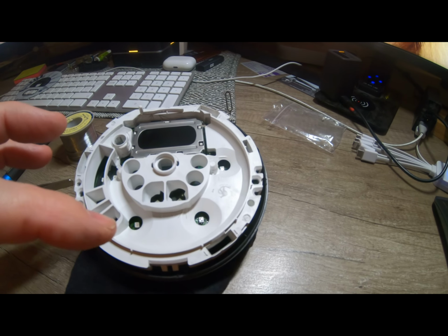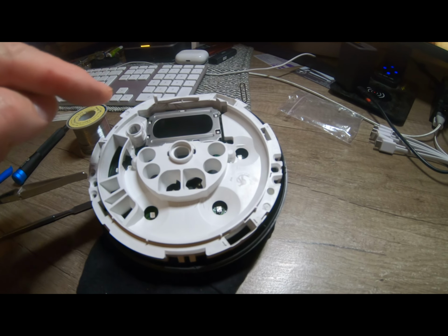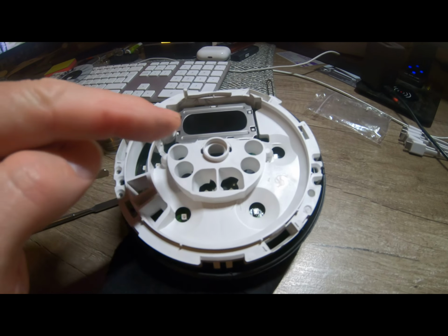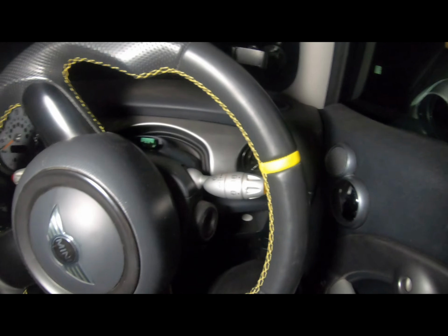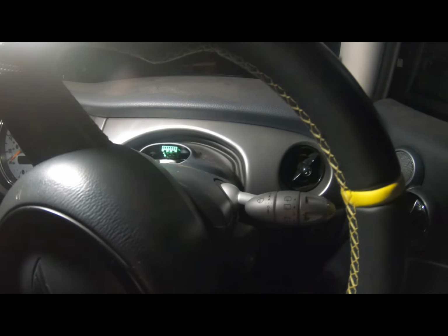We'll keep it in its case slightly, just because I don't want electronics floating around. We'll just plug it in and see if we get those lights, because we don't have to turn the car on, we can just turn the lights on. We'll see if those lights come up. Right, here's the challenge. When it's winter, it gets dark outside quite early, and then you realise, well yeah, I've taken the battery off.